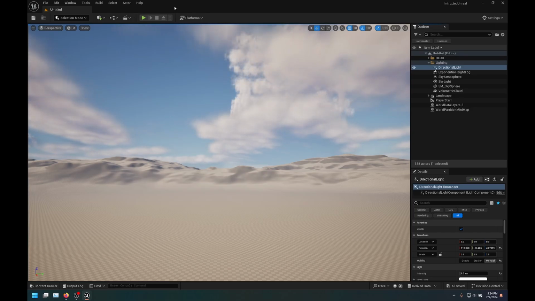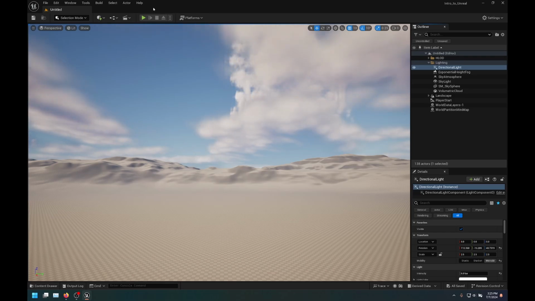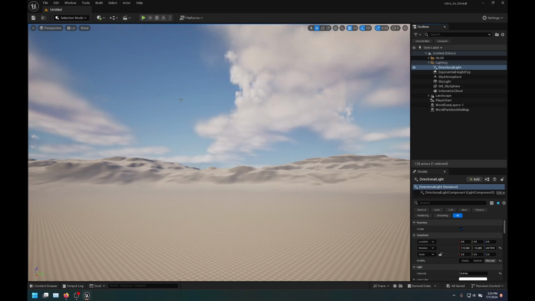So a project in Unreal Engine is going to be like a collection of all kinds of assets, scenes, lights, actors, geometry, materials, all kinds of stuff. And those can all be put into different scenes or levels in Unreal. So currently we're in one that's called Untitled. And I believe this comes in with the game's blank template as the starting map.